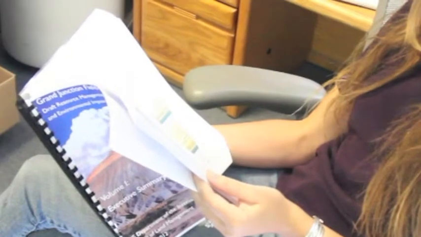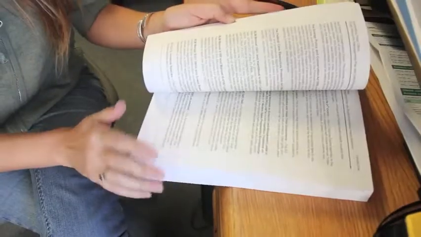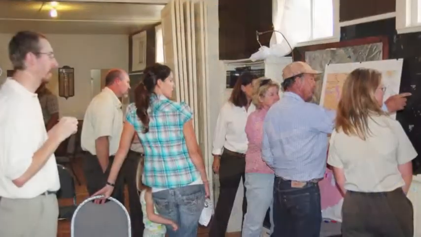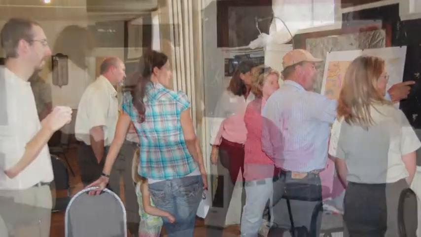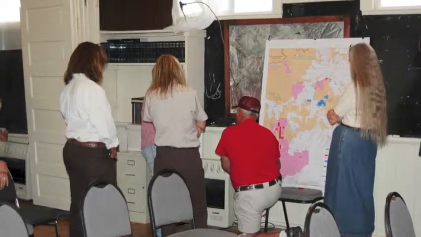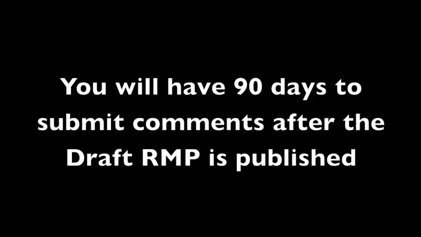With a general idea of how this document is formed, you will be ready to start reviewing the draft RMP. Use this video as a resource to guide you through the draft RMP. You likely have suggestions that could prove valuable in formulating our proposed management plan. Comments that are detailed and specific are more useful in our planning process than general overall remarks. We look forward to your comments.